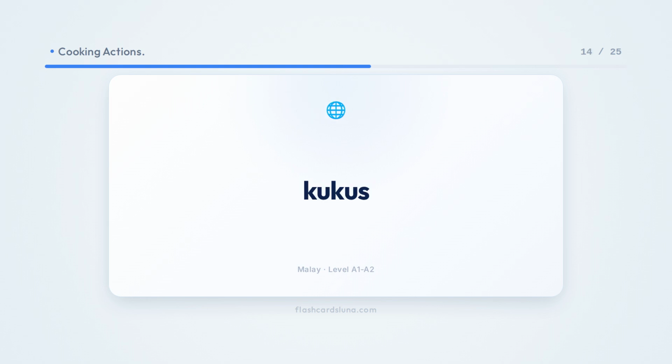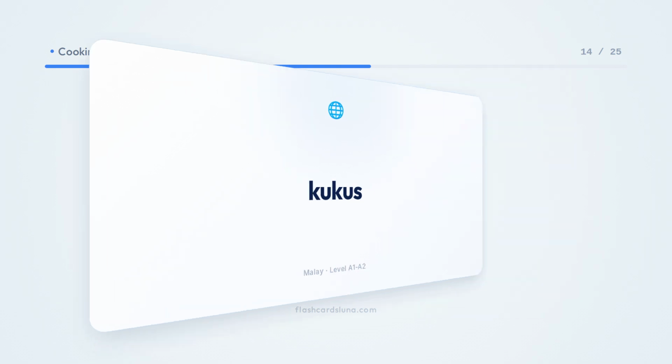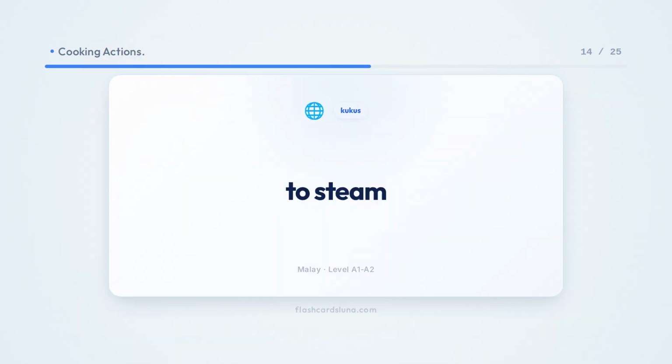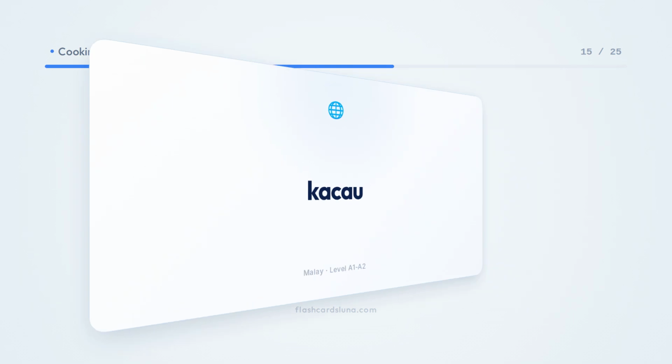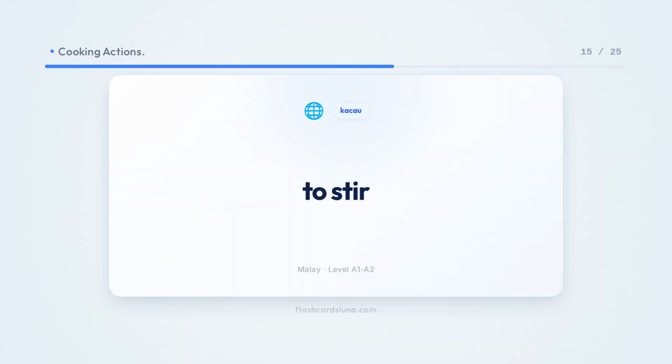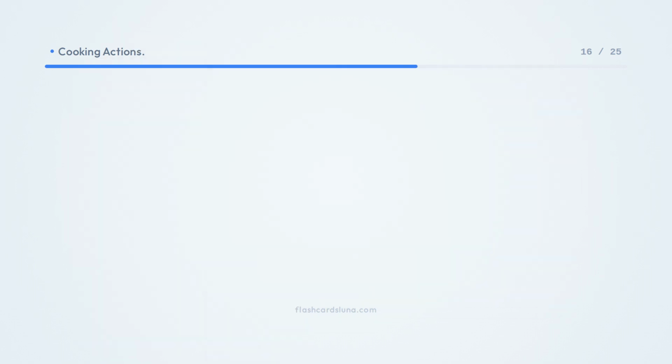Kukus. To steam. Kacau. To stir. Campur. To mix.